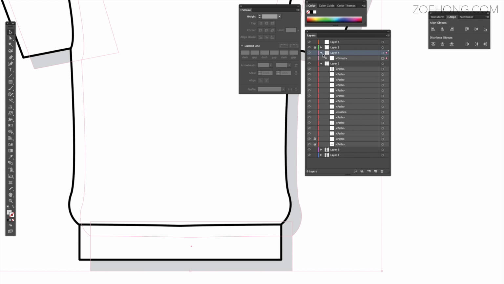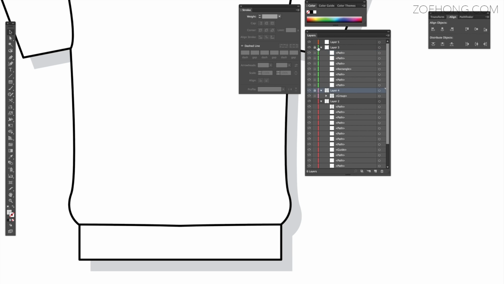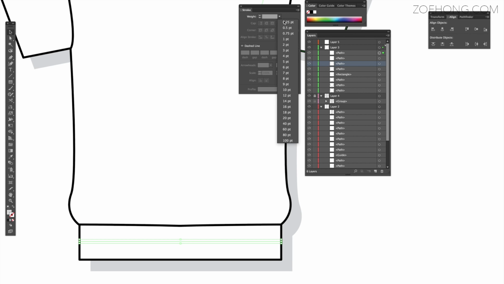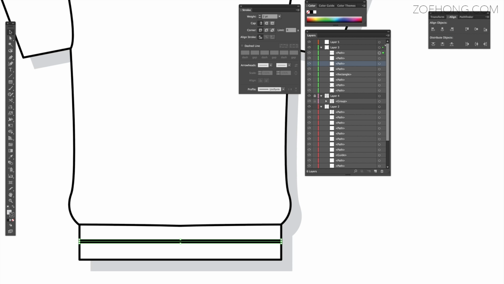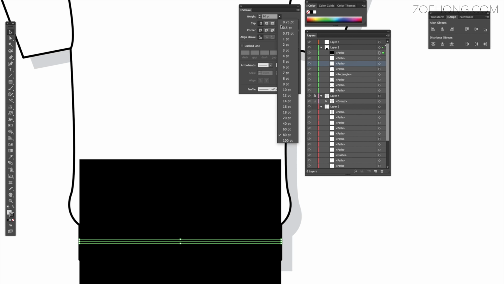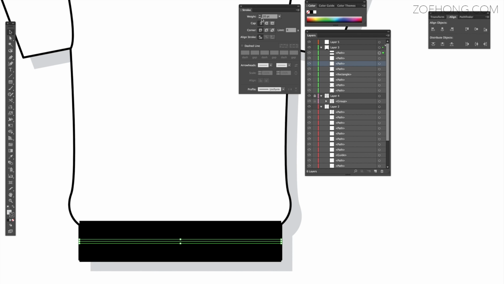So what I would do, again, I want to lock this so that doesn't move. I'm going to take my pen tool and I'm going to draw the width of the waistband, hold down my Shift key so that things aren't moving around. Where is it? Oh, it has no weight. So what you're gonna do is you're going to increase the line width. Okay, that was too much. Until you're filling in the whole space.